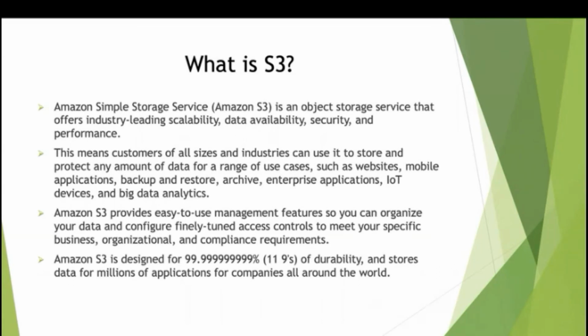Suppose we launch a virtual machine that we were discussing yesterday, and we want to attach a hard disk to that, where we'll be able to install all our applications. That is called block-based storage. But Amazon S3 is object-based storage, where you will be storing only static files and you will not be able to install any applications in the storage. It means that customers of all sizes and industries can use it to store any amount of data. It is infinite in the amount of data that you can store. There is no restriction on the size of data.